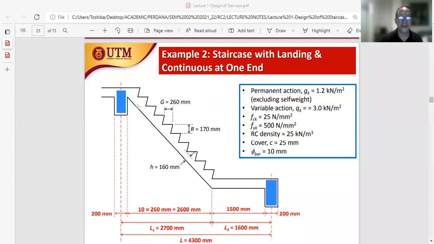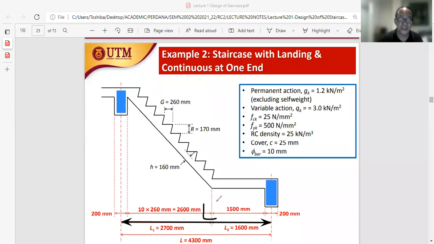So again, once we have identified the positions of the supports, and in this case it is a beam support, and the location of the beam support is clearly indicated, this would mean that now our span is from the center of support on the left hand side till the center of support on the other side. So this will now represent our span for the design of this staircase, our total L, total span between center of support to center of support.